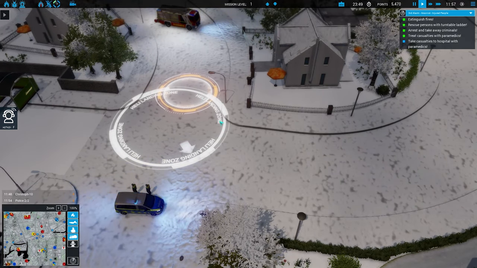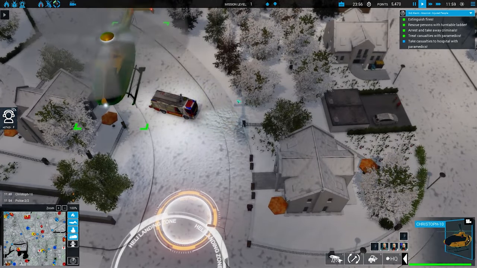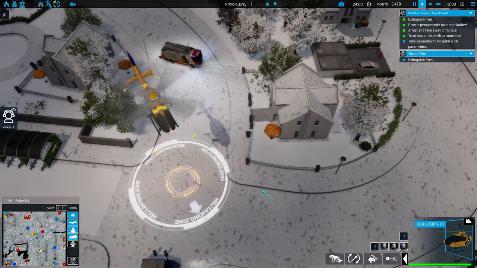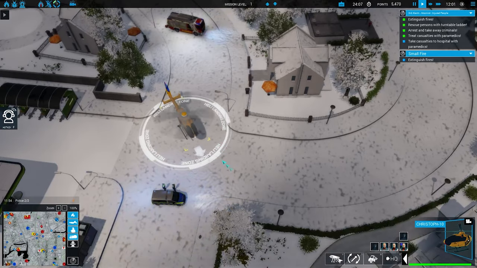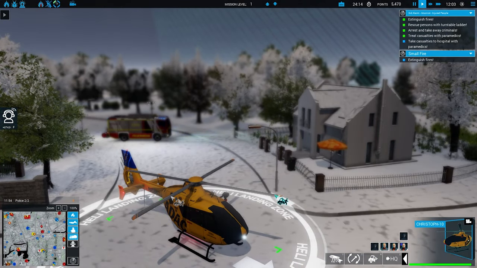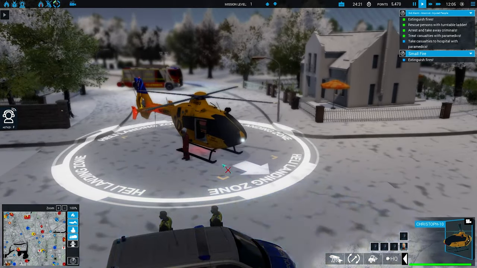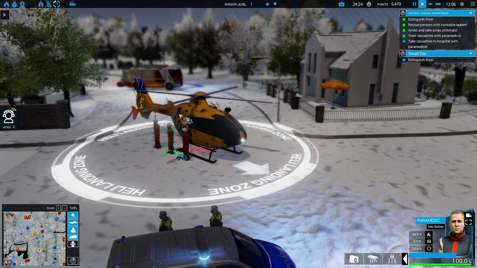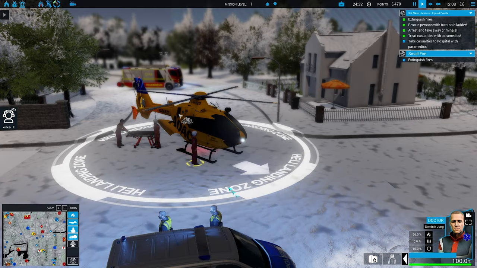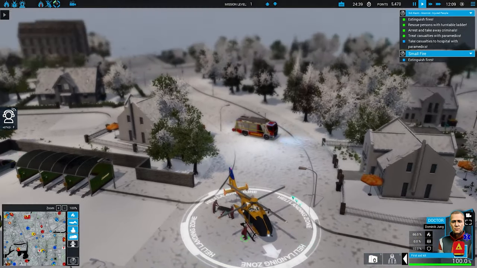It's not ideal because it's relatively close to that street light here, but since they are coming in from this way, it should be just enough for them to land, and it is. Excellent. So, yes. That looks good. That looks very good, in fact. Good enough for a screenshot. Imagine.